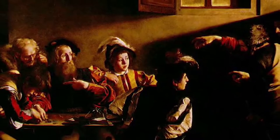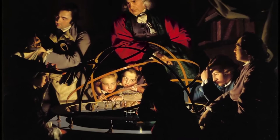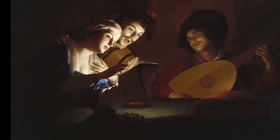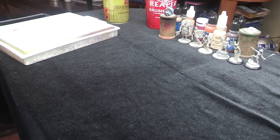The best way to get better at something is to practice, and determining lights and shadows on a miniature is no different. It is just another skill you need to employ to push your painting and always get better, just like color, composition, and technique for applying paint. Here's an illustration on a light source hitting an object. I could talk all day about the science behind lighting and how the eye perceives an object, but today I want everyone to think about general lighting and have some fun with creating highlights with a can of white primer.